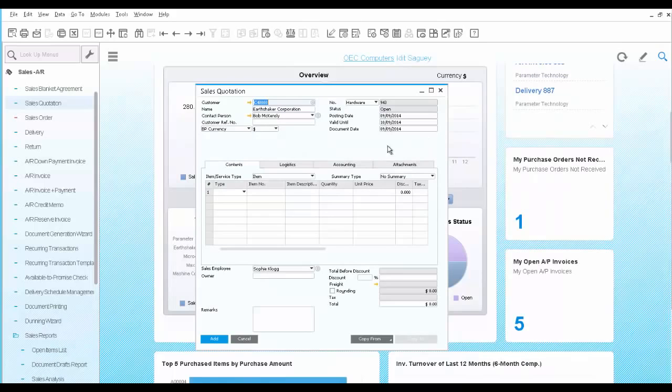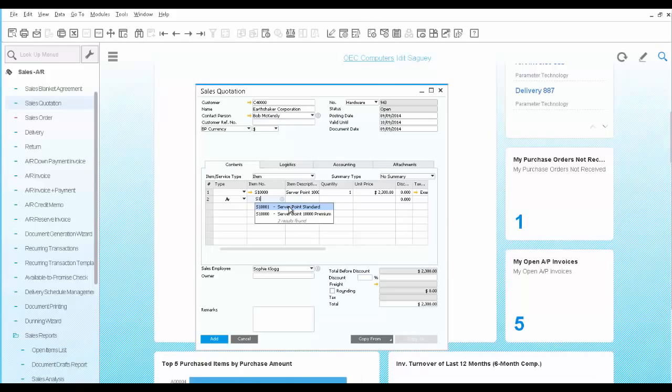Back to the sales quotation, the next step is to select the server the customer is interested in. So we select the Server Point Premium option first, and the second row would be an alternative item with the standard server point, which is the less expensive option.